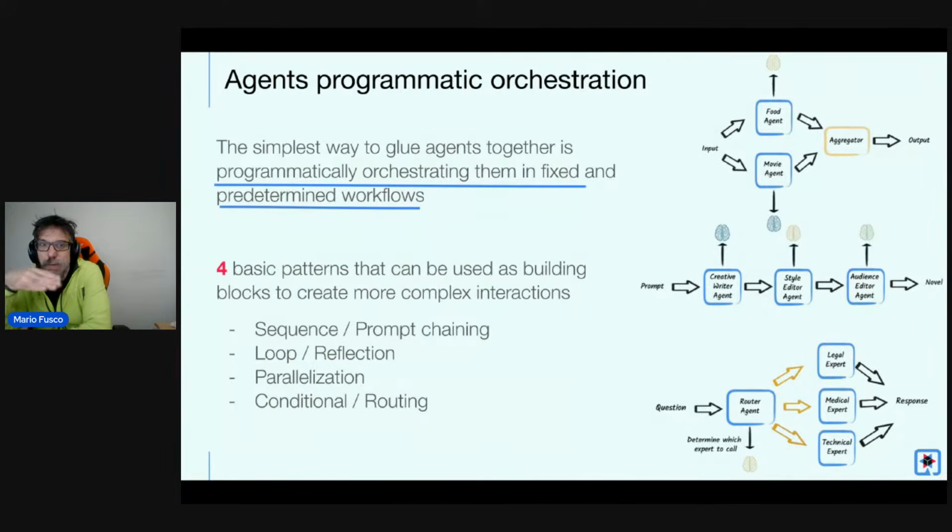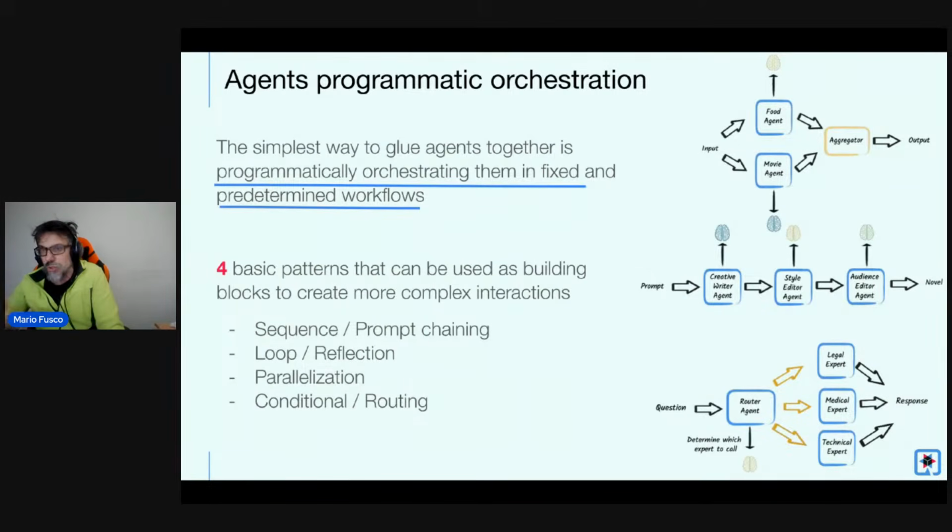The basic patterns are the sequence, when you do what is called prompt chaining, meaning that you use the output of an agent simply as the input for the subsequent agent, and then you have the loop, or reflection, when you do a loop calling the same LLM again and again in order to refine what it did.